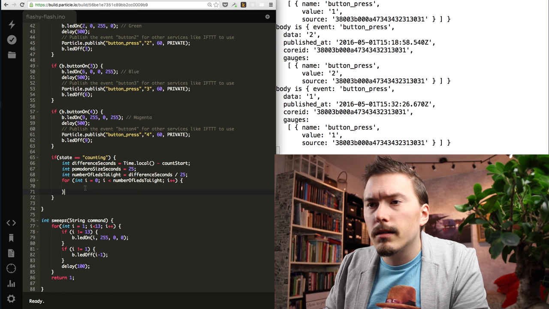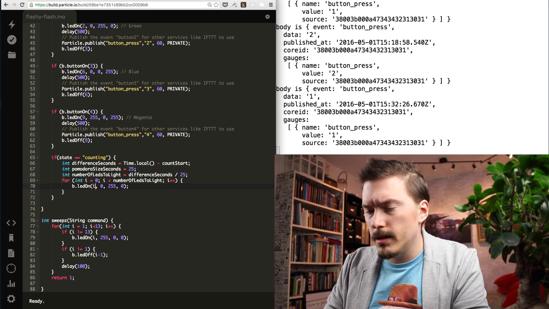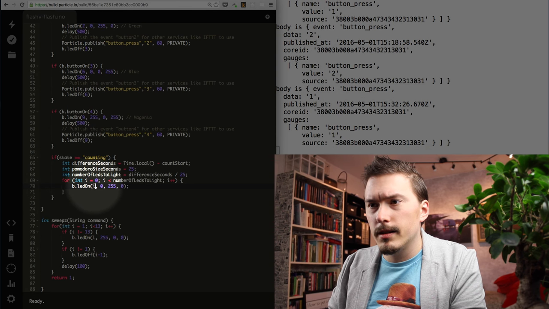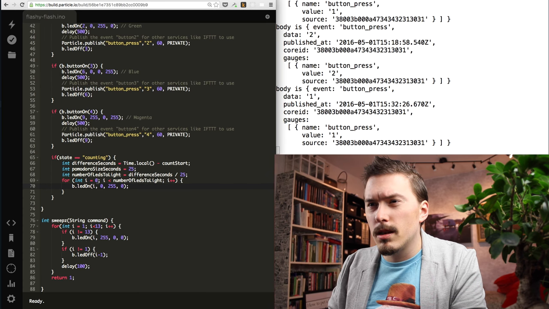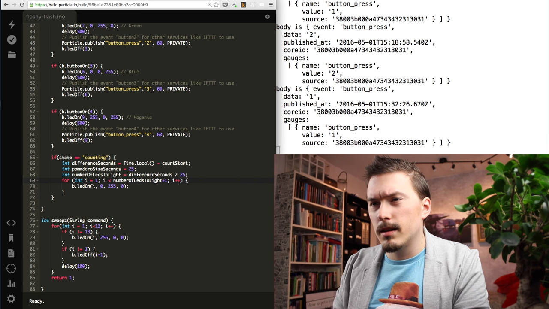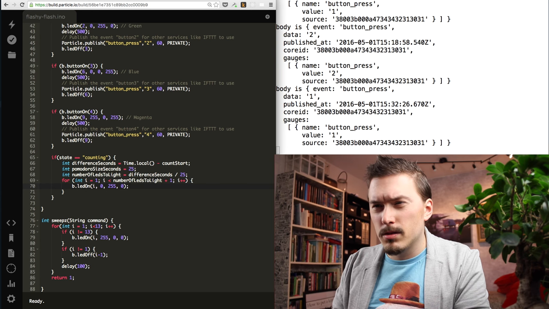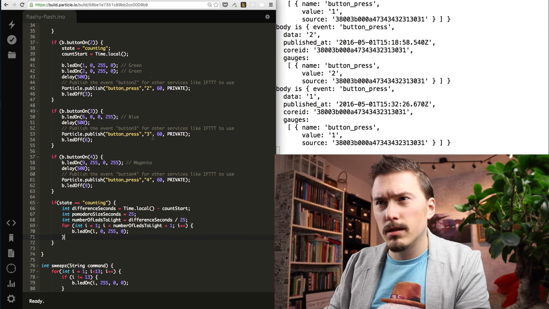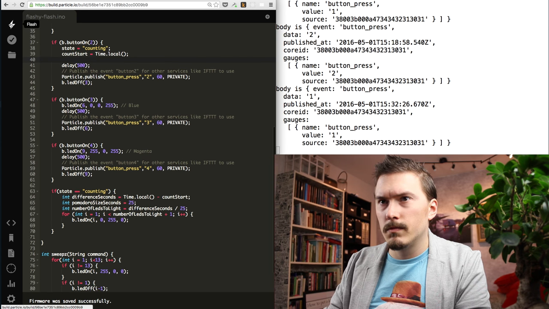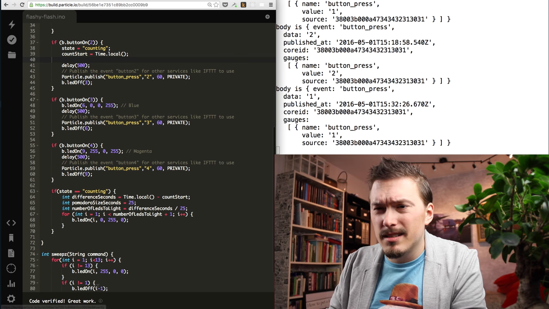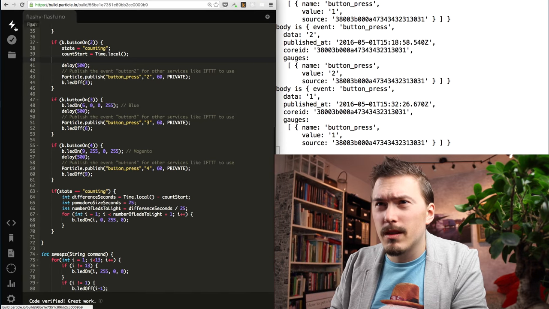So it's gonna be LED on, and it's gonna be i. So taking the integer here. I think we're gonna start at 1, and I think I need to add 1 to that, or it won't work. So yeah, maybe this will work. I'm just going to remove these. Verify. Yeah, it's compiling. Yes, it's verified. Well, we could flash it.